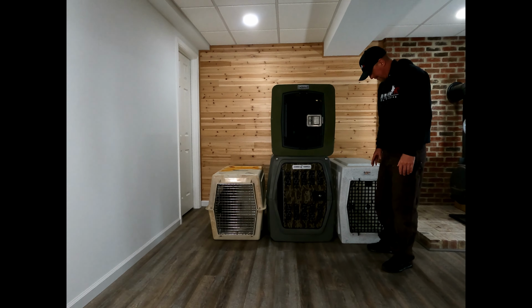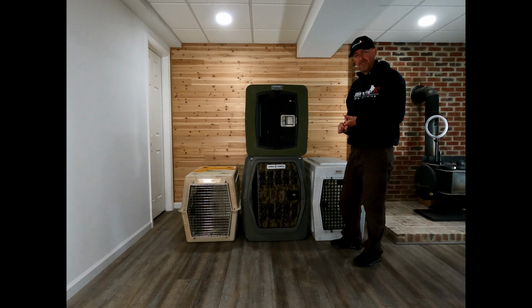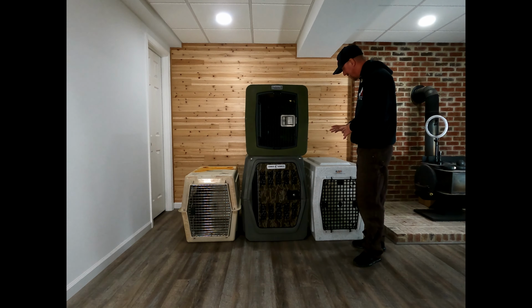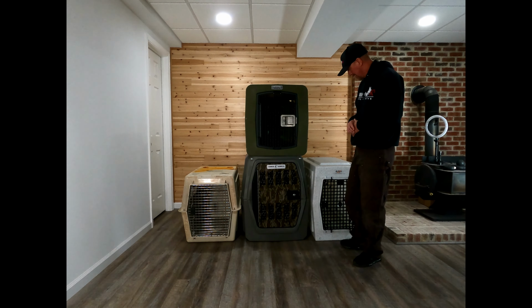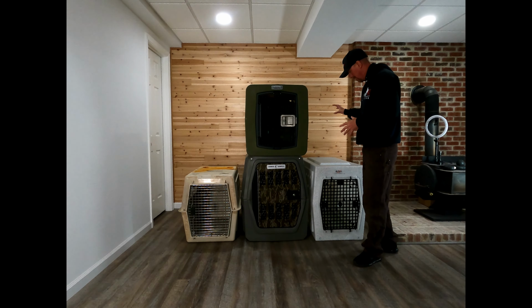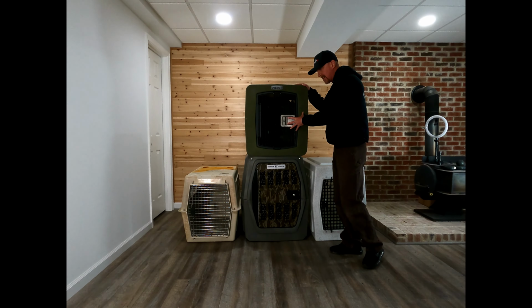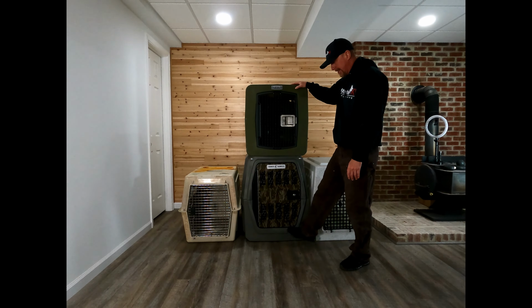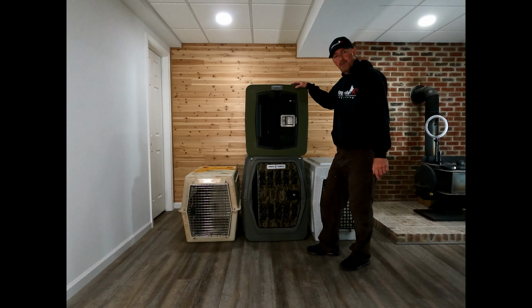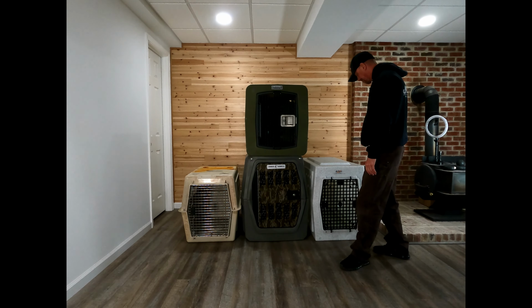Roughland. I think the Roughland is the most flexible kennel that you have because you have so many door options. You have so many accessory options, and it can get expensive too. You can be upwards to $1,000 if you get double doors, and you get the equipment top that you can put on here, where this guy comes with a front door version as well, or a two-door version. I couldn't find anything on Gunner, so it's just a single door option is all I could find. Even on their website, Veri Kennel is very similar. There's only a one-door option.